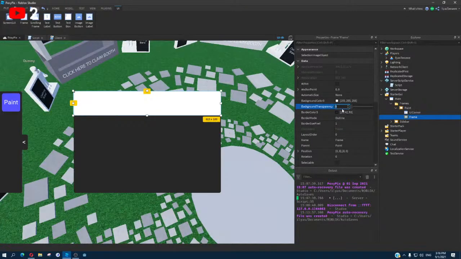But instead, I'll tell the server the action that the player wants to do. I'm going to tell the server that the player wants to change the color of his booth with this kind of color, and the server will check if it's good or not.